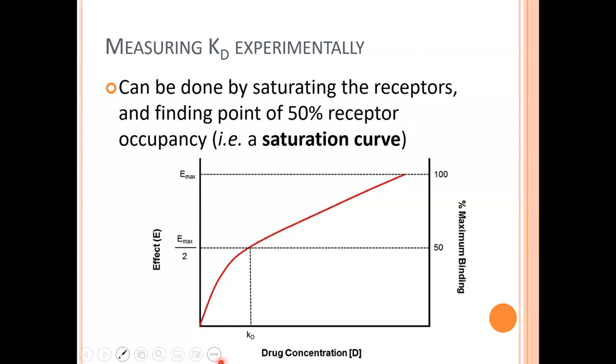Right, so you can do this experimentally where you saturate the receptors and you find a 50% point. So here we have our drug concentration. We increase it. We can see it's not like a linear effect. But we obviously need to know what we're looking for in terms of seeing a 50% effect. If we're dealing with mice, it's very hard to tell them, do half of you still feel pain? But if it's some other physiological effect, you might be able to actually measure it, like high metabolism or something you could probably actually measure.